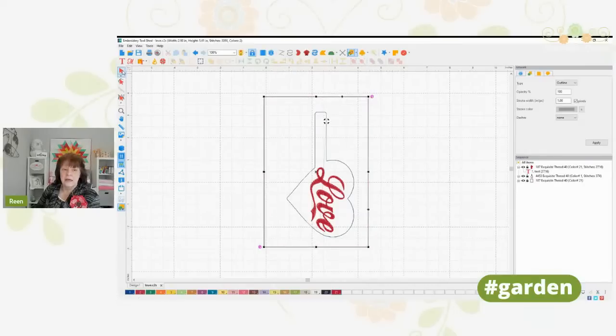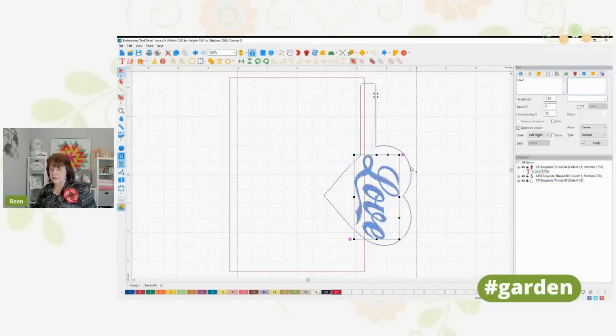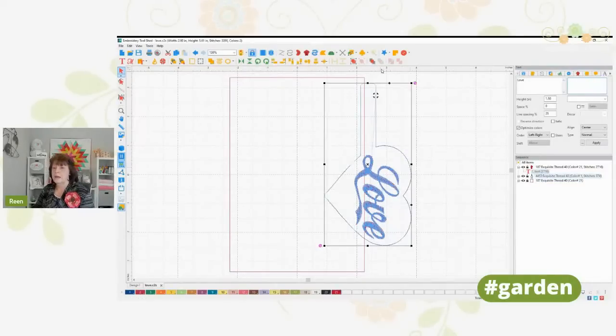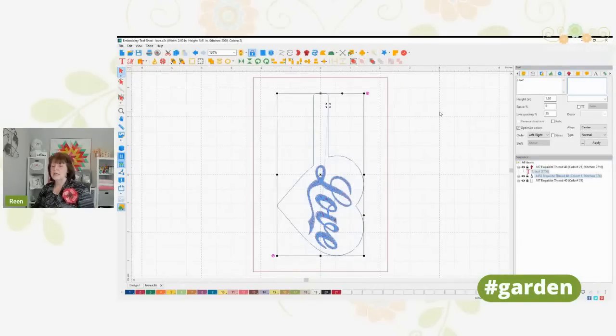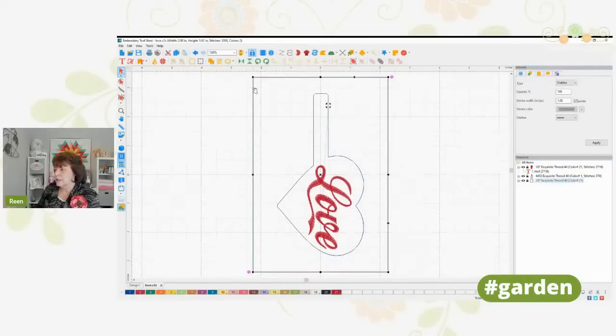Let's go back to the select tool, and let me get everything centered. Let me get my tab centered in there also. You just right click up here at the top and center that. Okay, so now I'm centered within what I'm starting to create as my placement.